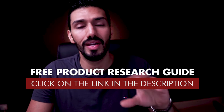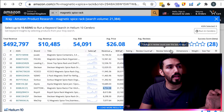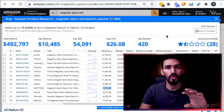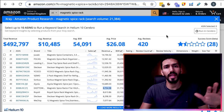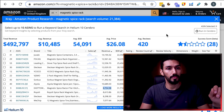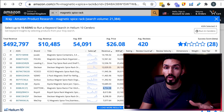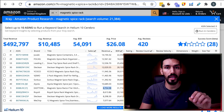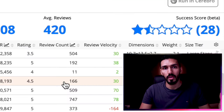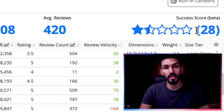Going back on Helium 10, completely ignore everything else — all the stuff at the top like opportunity scores and IQ scores. In my experience, none of that stuff is reliable at all. You can clearly see in this niche people are buying spice racks, and that some people prefer different types based on functionality. That's proven here in this niche — there's nothing else you need to do really. If that score at the top was 28 instead of 35 instead of 20, in my opinion it doesn't make a blind bit of difference.